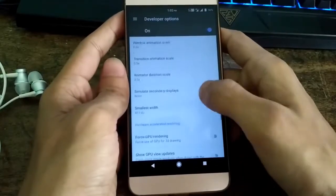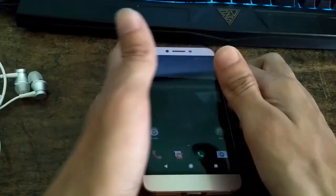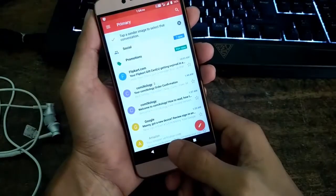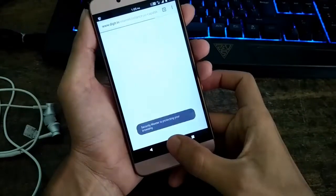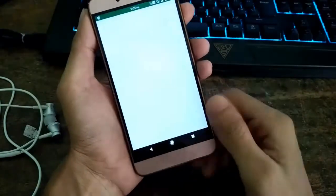You can also change the animations by going to Developer Options according to your liking. For customization, in the Settings menu you will find a Pure Nexus settings section where you can tweak the ROM. Other than that, there is not much in the customization department — it's pretty limited. Speed-wise, app launching times are really quick.